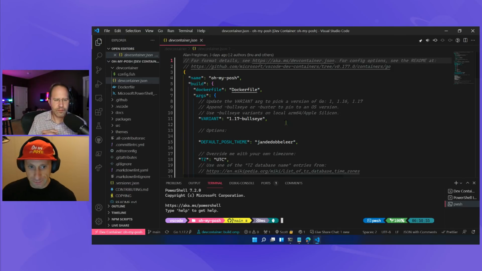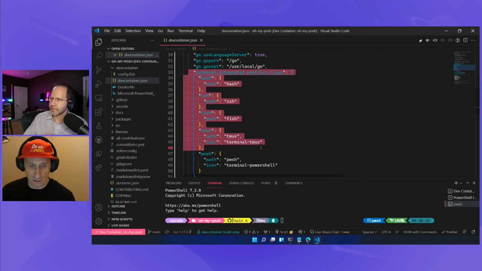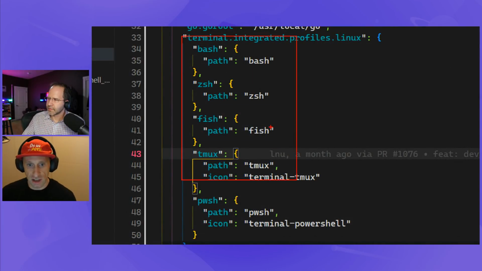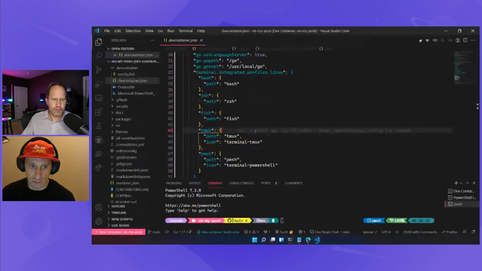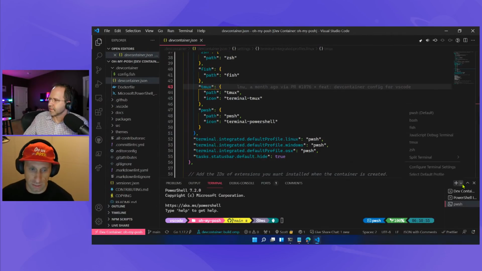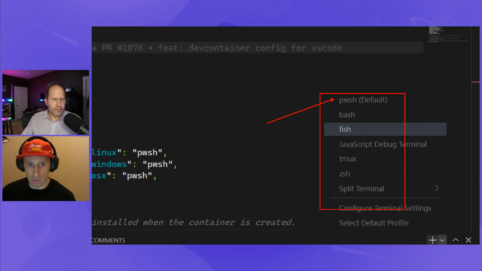So we add Go as a runtime dependency because that's where OhMyPosh is really built in. We now actually also have pre-populated shells for each and every shell that we actually support. So we have Bash in there, we have Fish, ZSH, also Tmux, even though we don't really have a Powerline enabled font for Tmux, but that's something that's in the planning. And PowerShell, obviously. So you could also see the OhMyPosh prompt in each and every one of these.